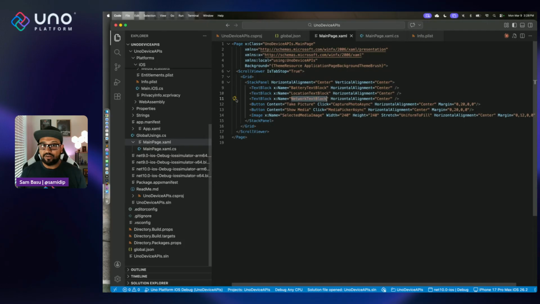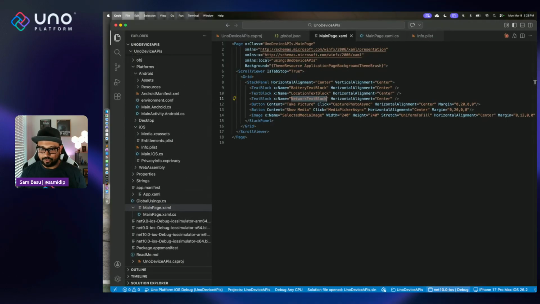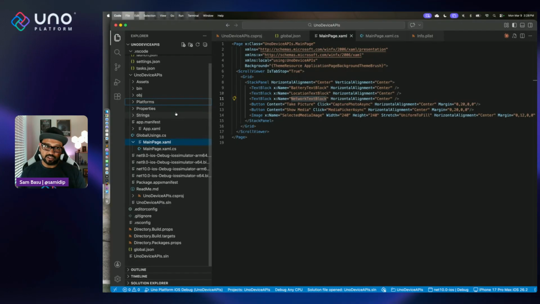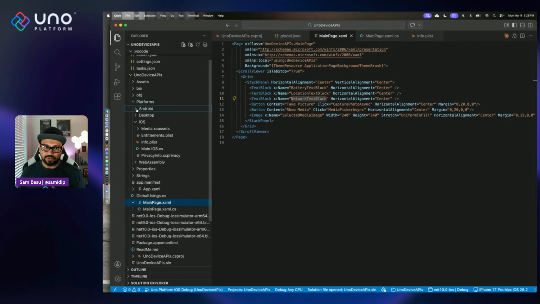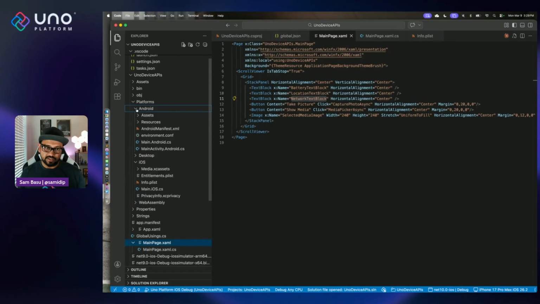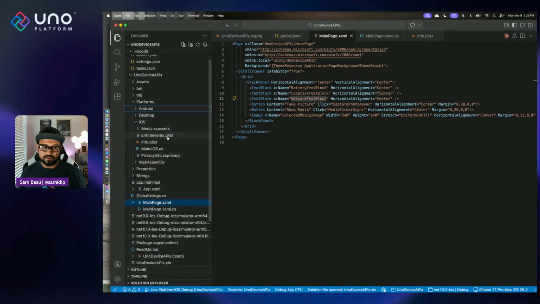Well, first up, you have to choose one platform at a time to make sure the permissions are right. So for example, I am running this on .NET 10 iOS, and I'm going to deploy this on an iPhone 17 simulator. So if I go into my iOS settings, this is where you do have a single project, but you have a platform specific folder. So your platform specific things do go in there. So your Android manifest files, they go in there. For iOS, my info plist and some of the references as to how your app bootstraps and starts up. Those are the few platform specific things that go in that folder.